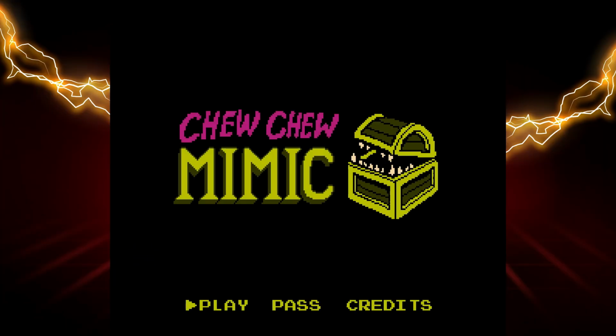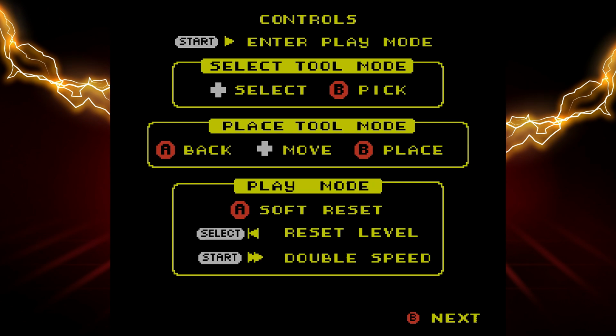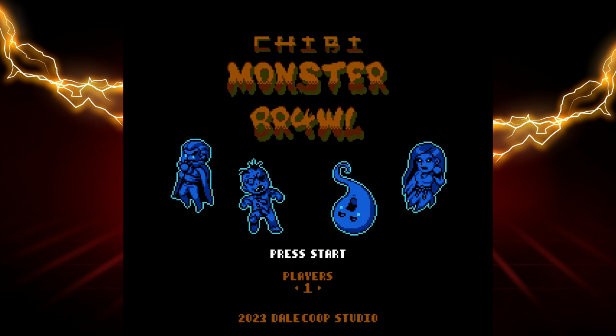And then you have Choo Choo Mimic here from my good friend John Riggs with Low Tech Games. Kind of a cool game where you control a knight and you give it commands to go around. It's part puzzle, part strategy. There's 100 stages and well done graphics and music. This is a real thinker, and I really enjoy and gravitate to more of these types of games. Did not figure it out correctly, but I know that once I play it more, and definitely one I want to go back to.